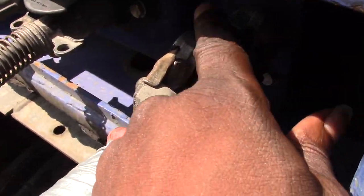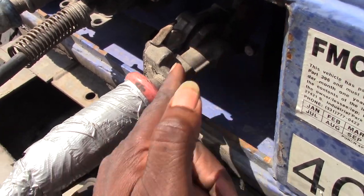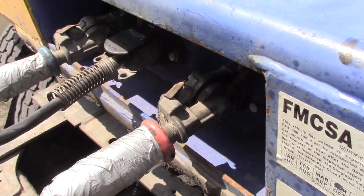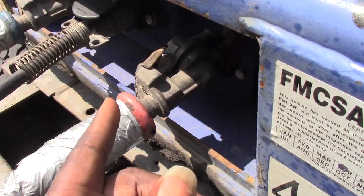What I'm going for is up here. Sometimes when your glad hand is leaking right here because that rubber gasket is messed up on the inside, you can take it off and put some grease on there and put it back on to seal it. I got a little bit of grease on there but I'm gonna show you anyway. Now you might ask yourself, where can I get some grease from?